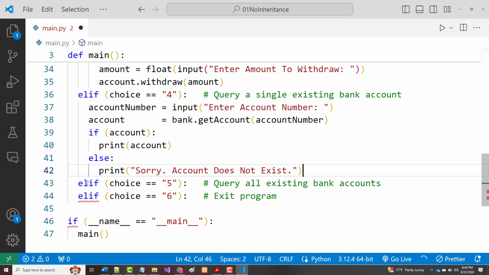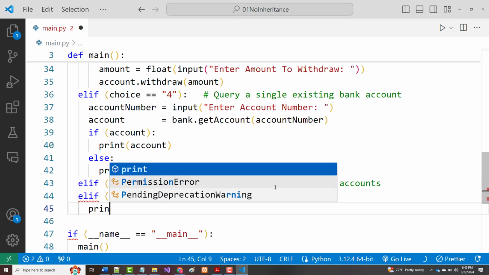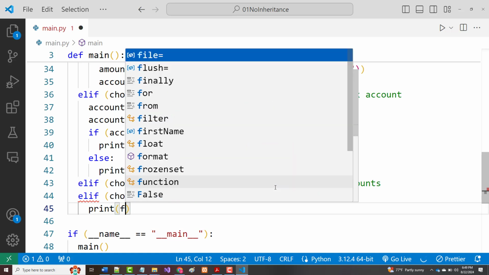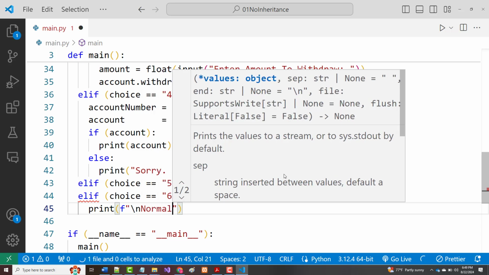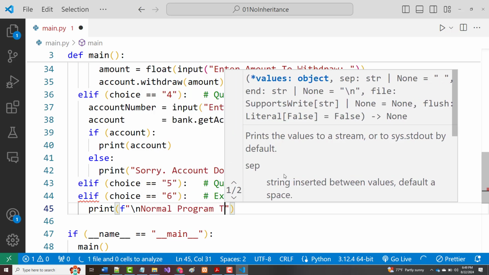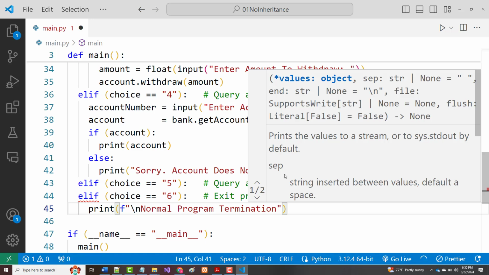Now we're up to 5. Let's do 6 real quick. I know I'm doing it out of order, but I'm just going to say print here. And we'll say normal program termination. Goodbye.